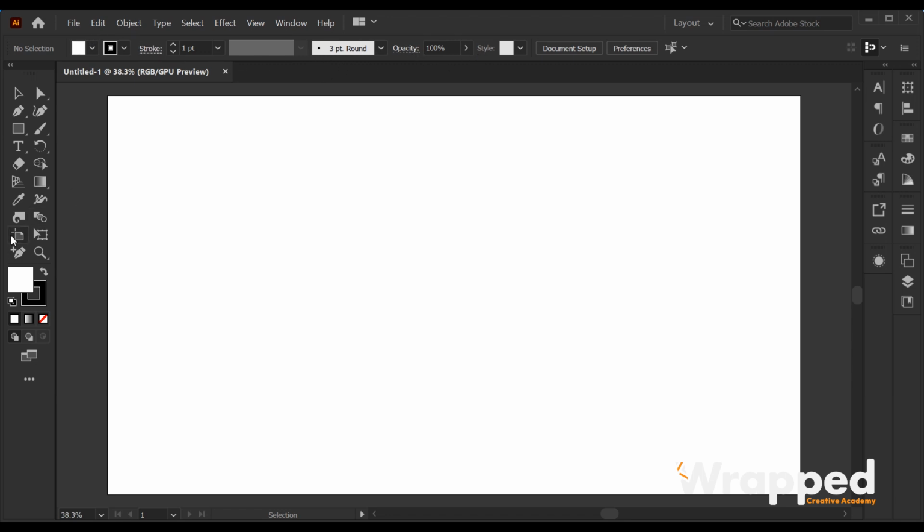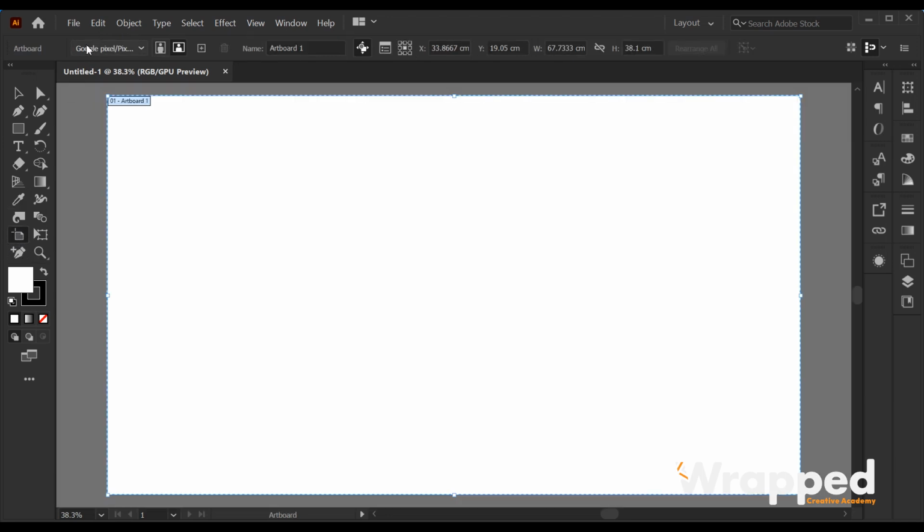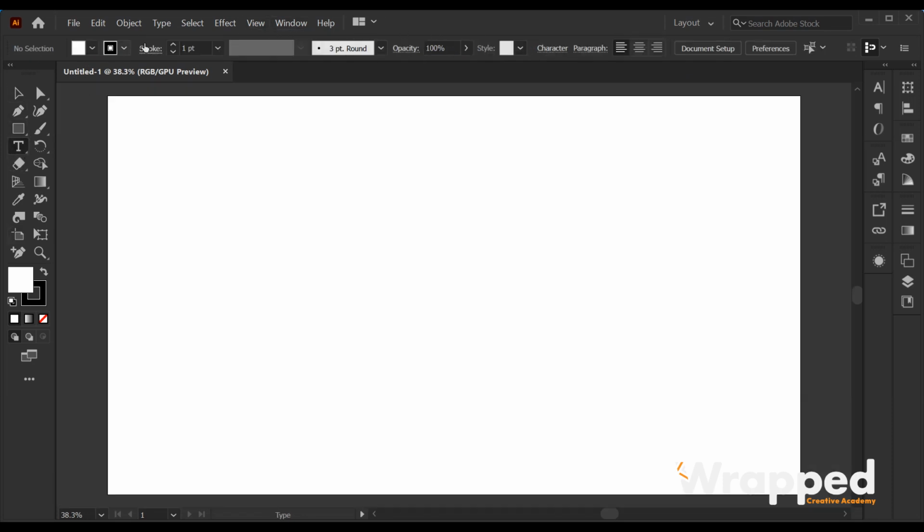As you can see, if I click on, for example, the artboard tool, it will change to the artboard tool options. If I click on the text tool, it will change to the text options, things like stroke, character, paragraph, and opacity. If I go back to the selection tool, it brings document setup, opacity, stroke.